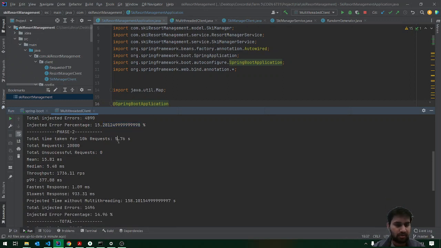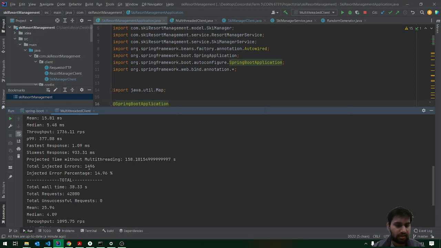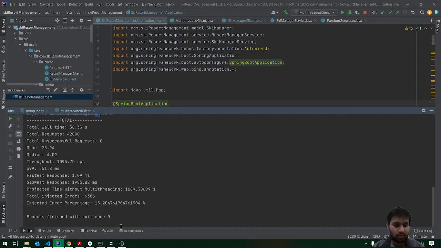For phase 2, where it uses the dynamic multi-threading part, for 10,000 requests it injected 1496 errors, which is 14.96%, and overall 15.2% errors were injected. The slowest response was 2 seconds, the fastest response was 1 millisecond, and our throughput was around 1100 rps.